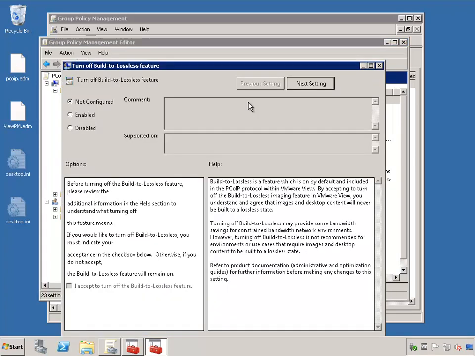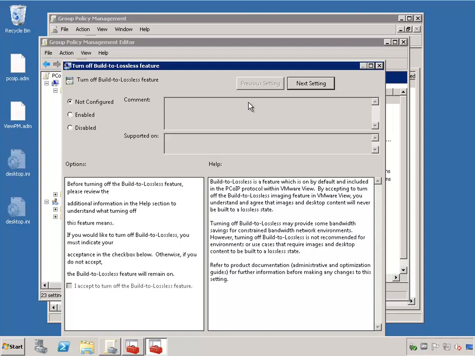The PC over IP Build to Lossless feature allows the protocol to initially display images with acceptable but noticeably imperfect fidelity. However, over time, the protocol adds more detail to the images as bandwidth constraints allow. As stated in the Help panel, turning off Build to Lossless may provide some bandwidth savings, but it is not recommended for use cases where lossless imagery is required.